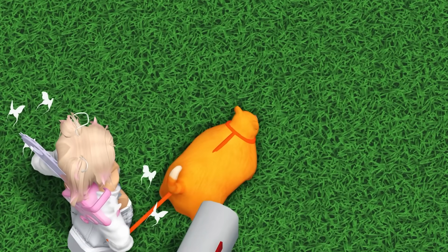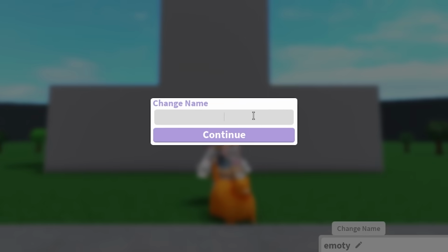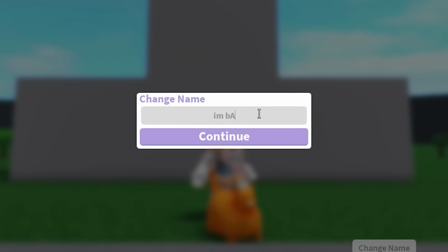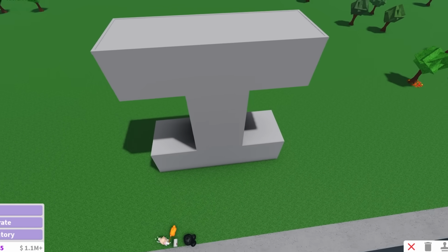I hope that the orange cat approves. It actually looks so good. It literally looks like the letter I. That was so easy. I should also just rename the plot. I'll call it I'm Back. And I misspelled that. Okay, we're gonna ignore that. I can't stop doing circles around this I. I'm just proud of it.